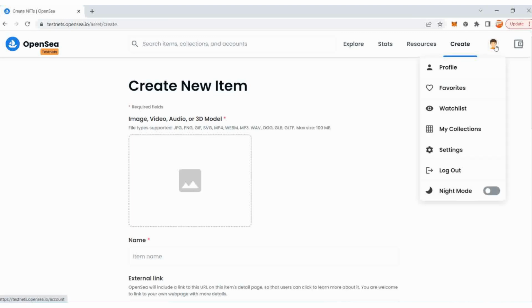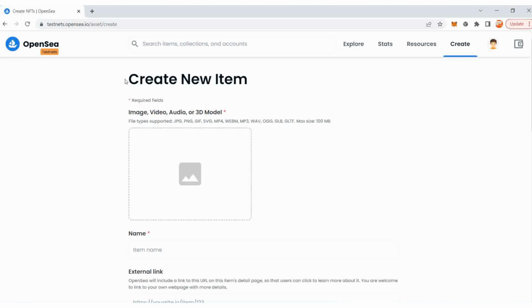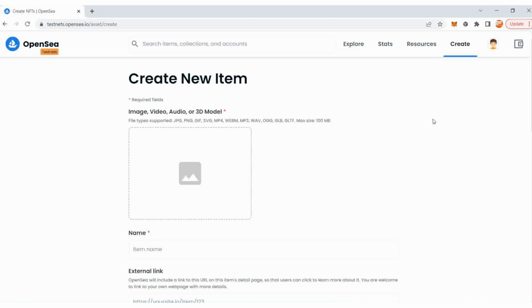First, on my OpenSea account, now I have a profile picture showing up there. This wasn't shown before, but now there is a picture, my picture up there. And again, you can see the logout option right here, which signifies that now I am logged in to this account. And the third thing is we have the create new item page, readily opened. Beautiful, guys. We can begin the actual uploading of our NFT item.